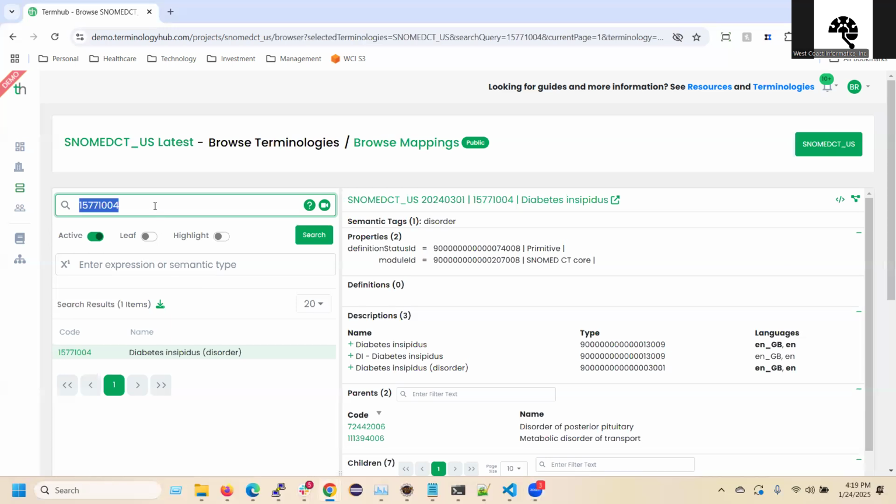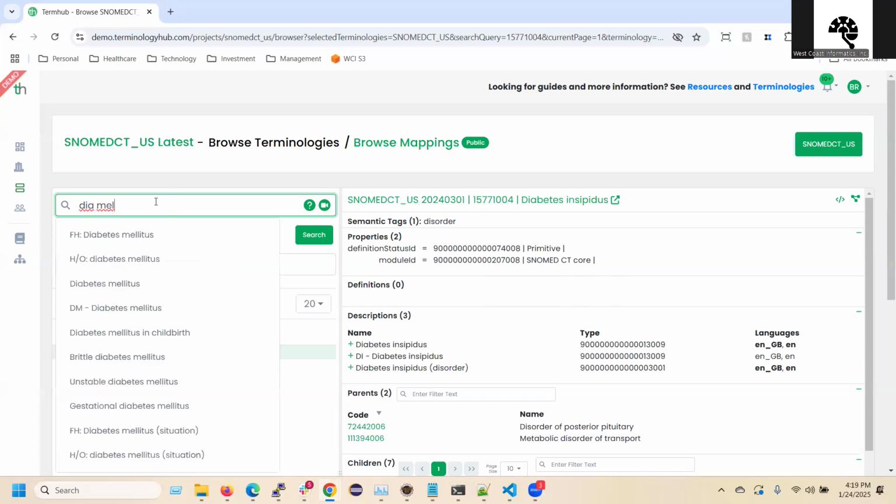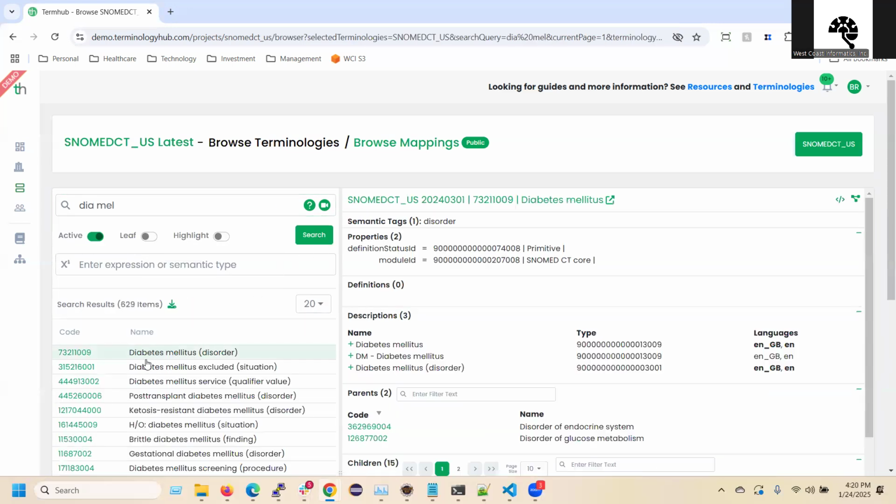And then this also supports a kind of wildcard completion thing. So if we search for diamel, we'll see that it produces matches that contain words that start with DIA and start with MEL. And ultimately, it'll find either one, but the ones with both show up to the top. So this is sort of a shorthand for searching for something like diabetes mellitus.